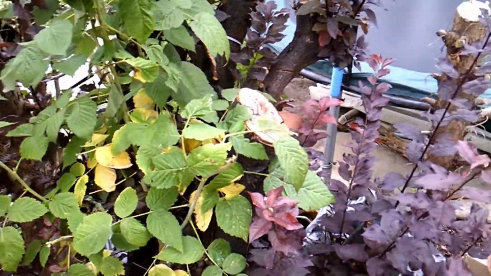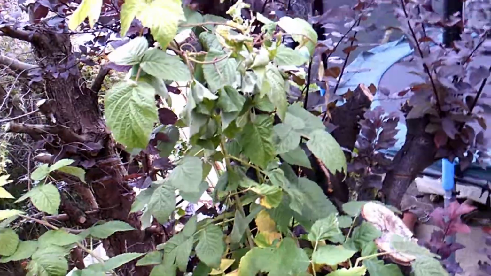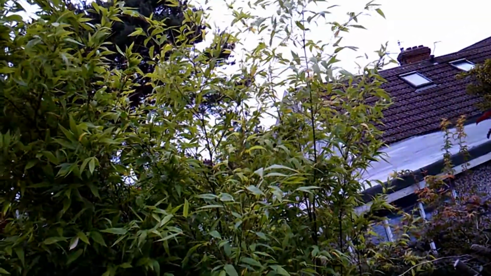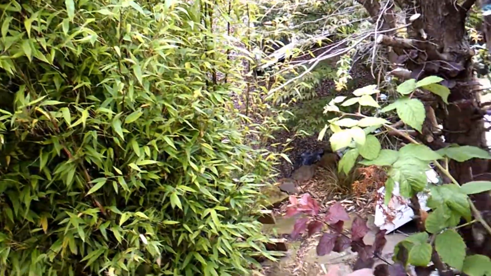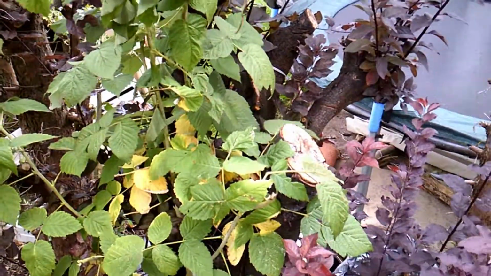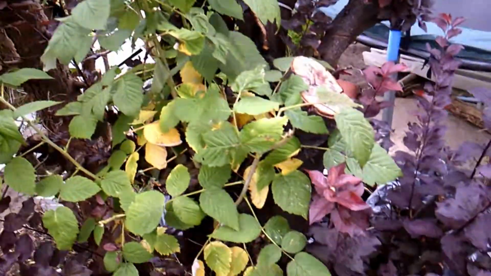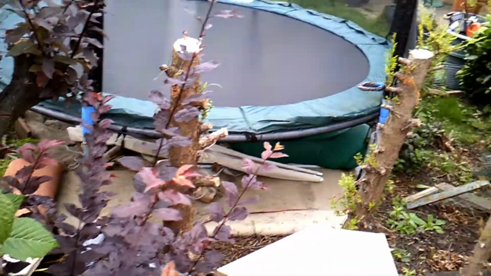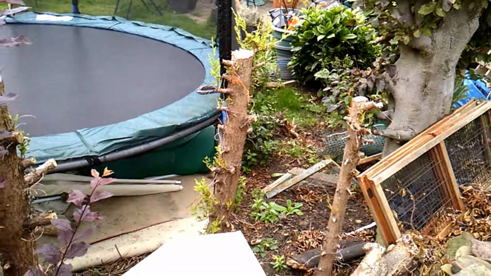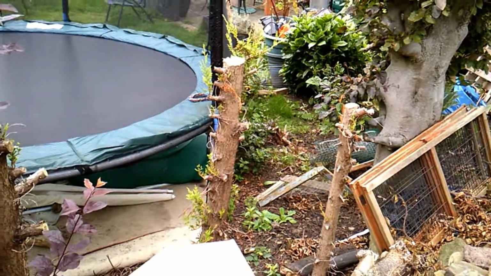Yeah, so back here behind the trampoline, this is going to be a tropical vibe. I like things that move. You see that movement of the bamboo? I like stuff like that. So we're trying to get rid of all of this stuff that just grows and replace it with slower growing stuff that doesn't invade my garden and I don't really have to do that much with.